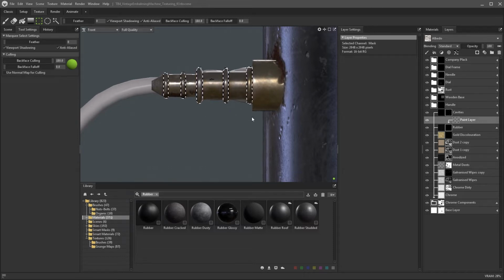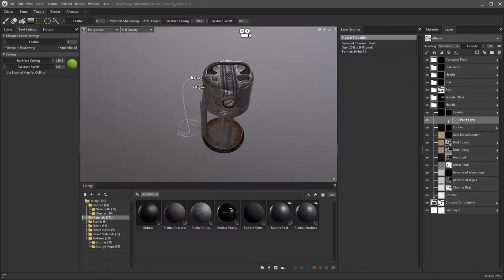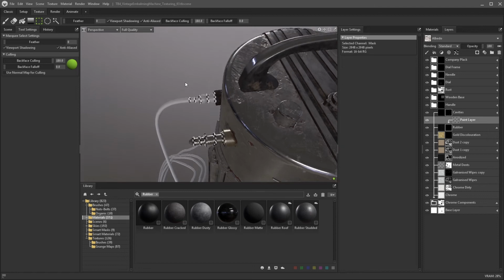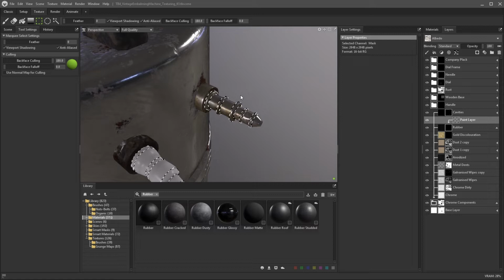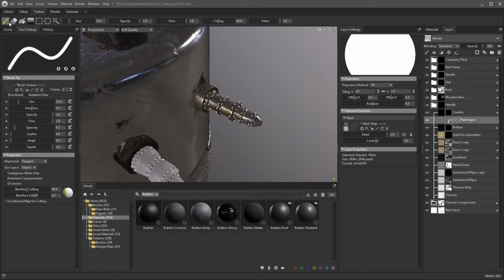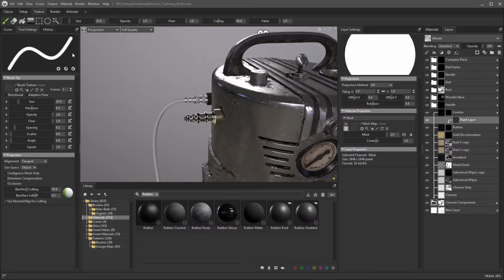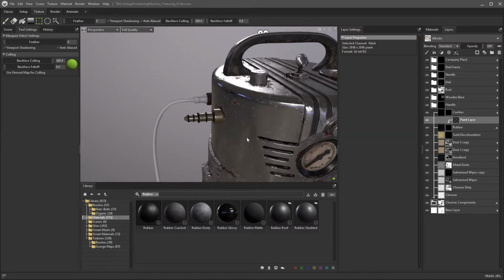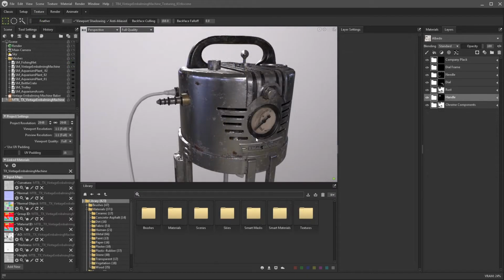You might have noticed that I switched to the front camera view so that I could line up the marquee selection perfectly. It has accidentally selected some parts of the rubber tube behind, but this isn't a problem because I'm just going to be using the paintbrush tool to paint the mask information in. You can see with parts of the mesh selected like this, when I paint it's constrained to these areas, which makes it super handy when trying to paint finicky details or things with very clear boundaries.